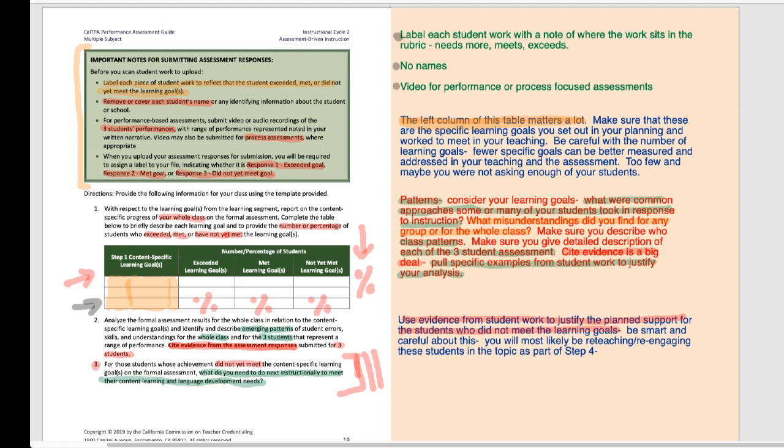All right, you look at the work, you cite samples and say, based on these 3 students' responses to number 3, I will need to reteach them in such and such. So you just need to make sure you're citing evidence. I'm going to say, be smart and careful about this. And the reason to be smart and careful about this is that you will most likely be doing step 4 based on this one. In fact, you should be. All right? So give good attention to this one. All of step 4 will be about this for most of you. All right? So a little bit more on this.